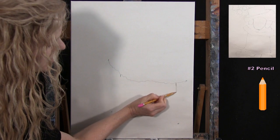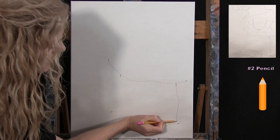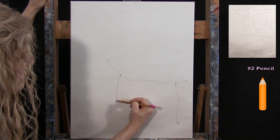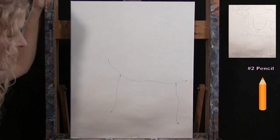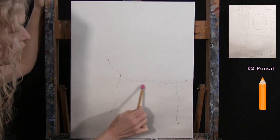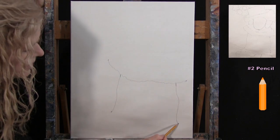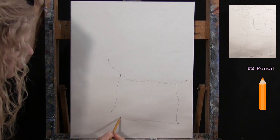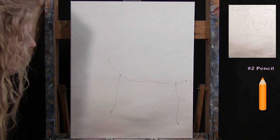This one I'm going to connect with a wavy line, something like that. And then this one I will connect also with a wavy line, something like that. I'm going to connect these two with a similar ripply line like I had up there. So I'm going to take this and just give myself some wavy little ripples in through here.